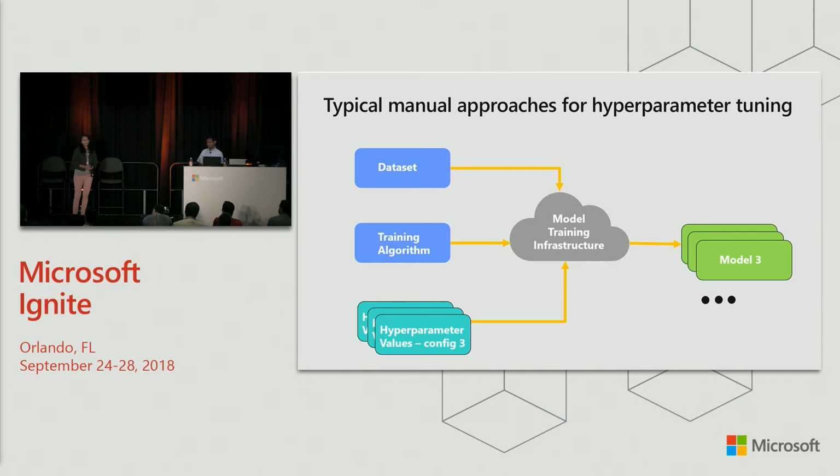There are several problems with doing this manually. First of all, as you can imagine, doing this iterative process over and over again manually can be really, really cumbersome. Secondly, it's pretty hard and almost impossible to come up with good values that perform well early on in your exploration. And finally, for the vast majority of values you try, they would end up performing poorly, and you would end up wasting significant time and resources exploring those values.